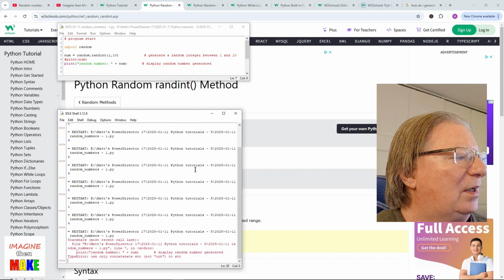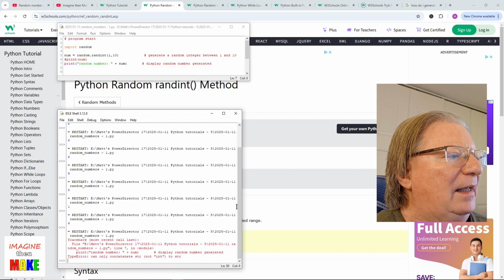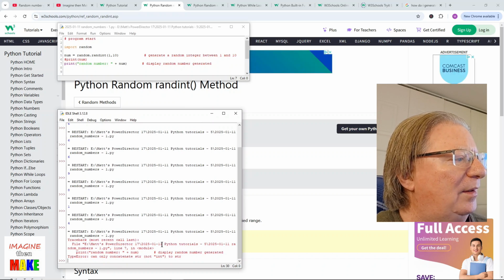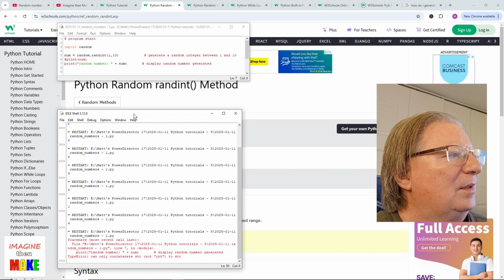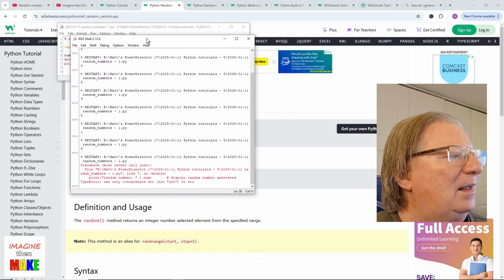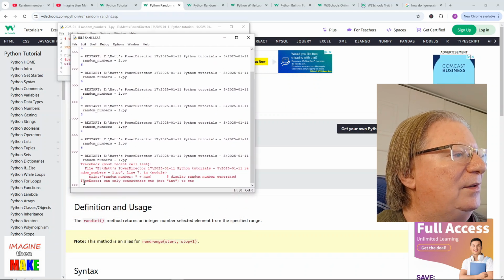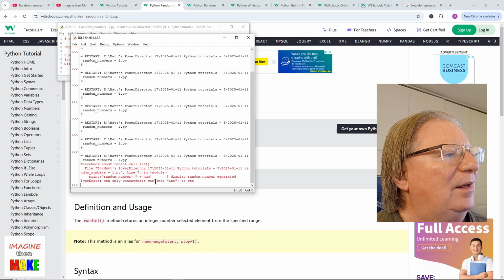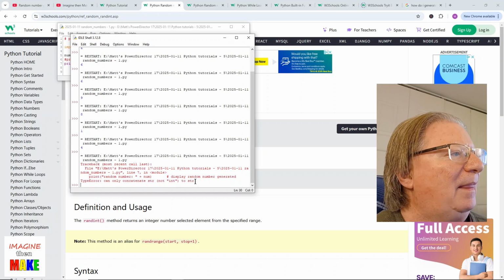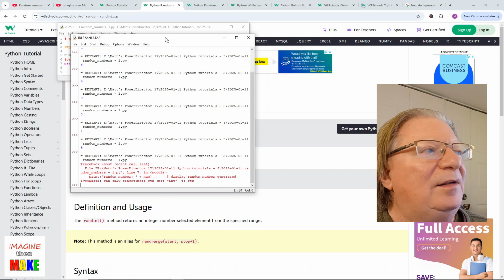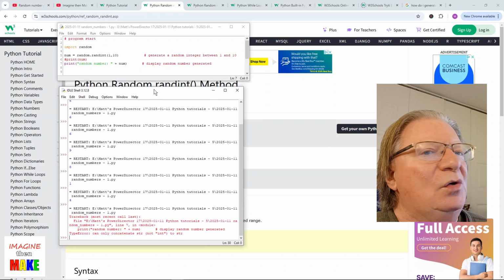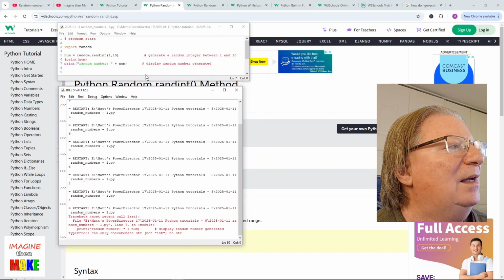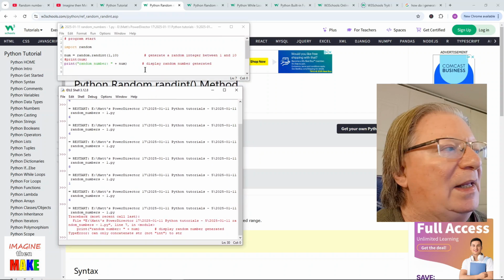What the interpreter does is it gives me an error. Let me erase it. And so the error is, can only concatenate string data, not int, to a string. So this is a little complicated and it may be new to any beginner. So let me take a second to explain this.